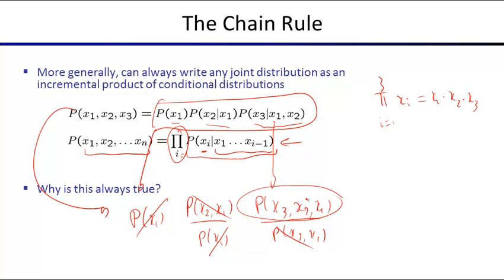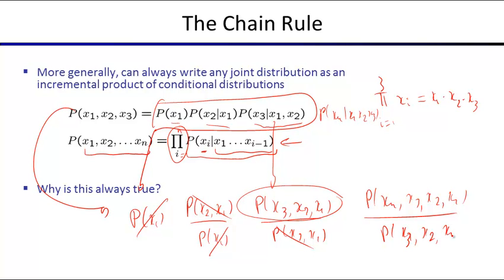If there were another variable x4, we could have x4 given x1, x2, x3. And then here we would have the joint of x4, x3, x2, x1 divided by the joint over x3, x2, x1. And now these two would cancel. So this always works out. And it doesn't matter whether you order the variables x1, x2, x3 or x2, x3, x1 and so forth. You just pick an ordering and then stick with it. This is the foundation of how Bayes nets work, and Bayes nets will be our main representation going forward. But this is the foundation that is always valid.